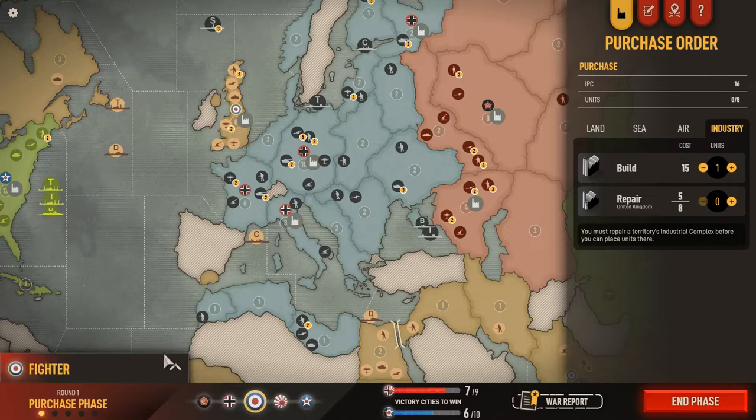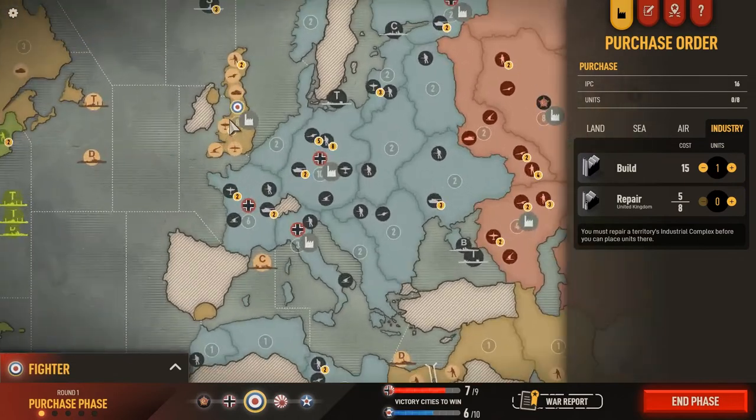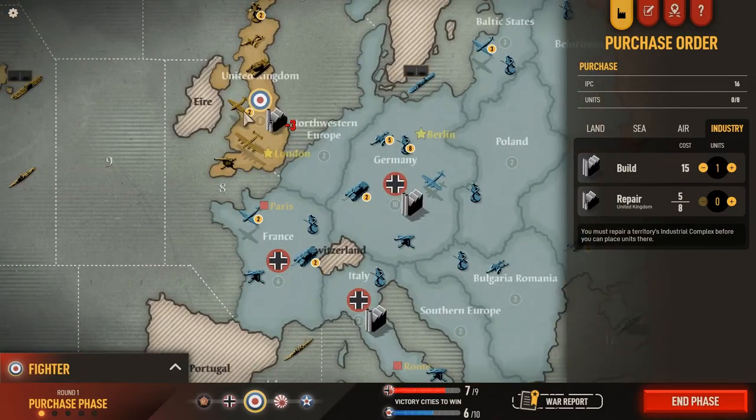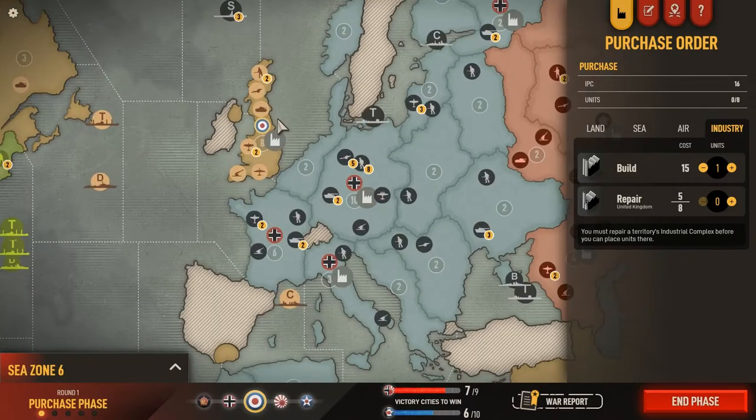Let's see what kind of units I have. I have fighters. Can I zoom in and see how many I have? Well, I got 2 fighters, 1 bomber, 1 anti-aircraft. I guess the Germans bombed me. I got a tank, artillery, and I got 2 infantry. And I think this is all one kind of province there.